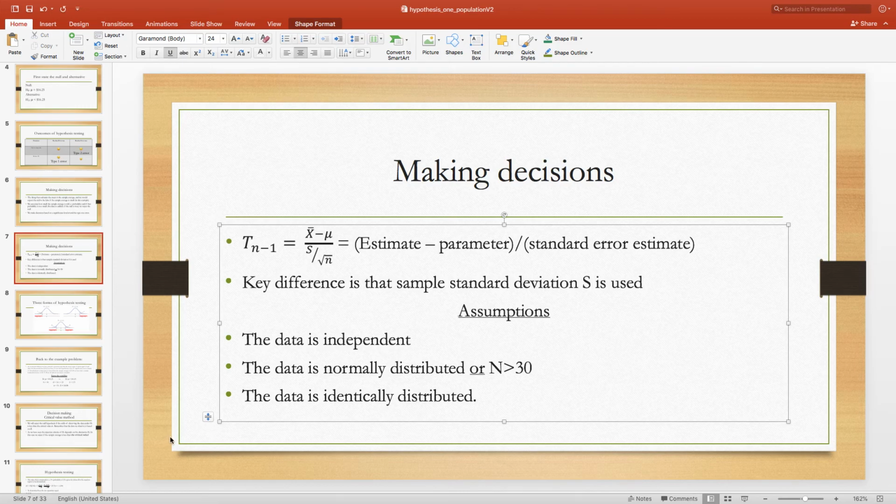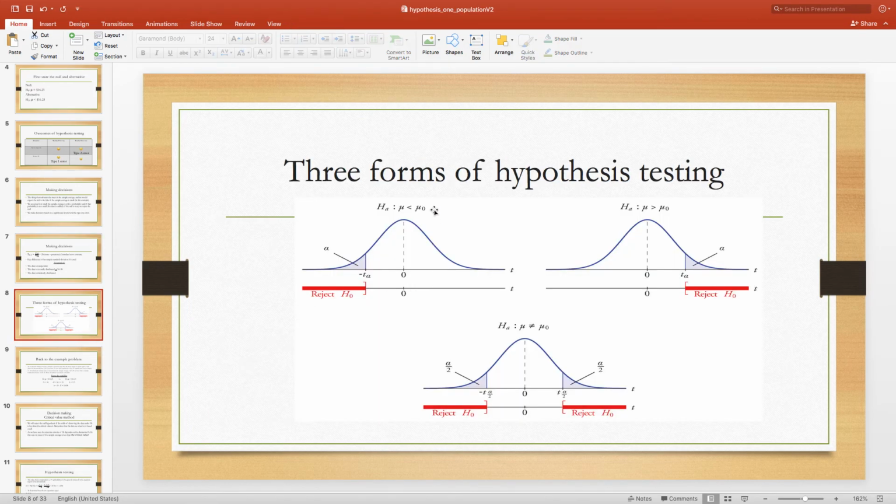Now, I had alluded to different forms of the alternative, and there are 3 different forms, and let's have a look at them. So the situation that we're dealing with is that the alternative is less than some value. The some value is mu naught. So we're testing the hypothesis that the mean has decreased. That is the scenario that we are in right here. And here there's a rejection region and there's a level of alpha right here. So we're specifying alpha as 5% and there corresponds a rejection region. That is a region for which if x bar is less than that value, i.e. small enough, we reject the null hypothesis in favor of the alternative and conclude that the wage has decreased.